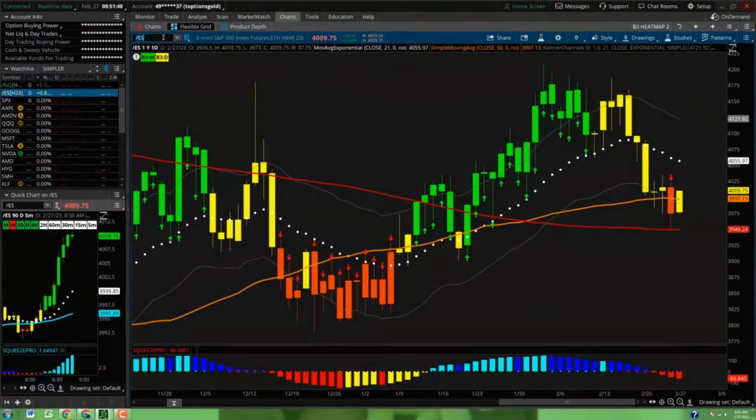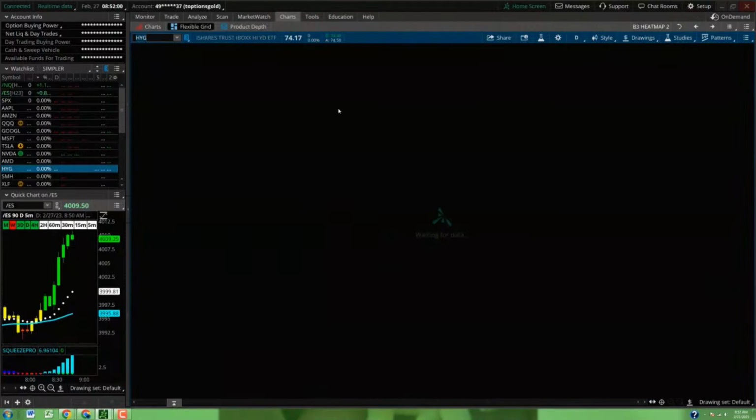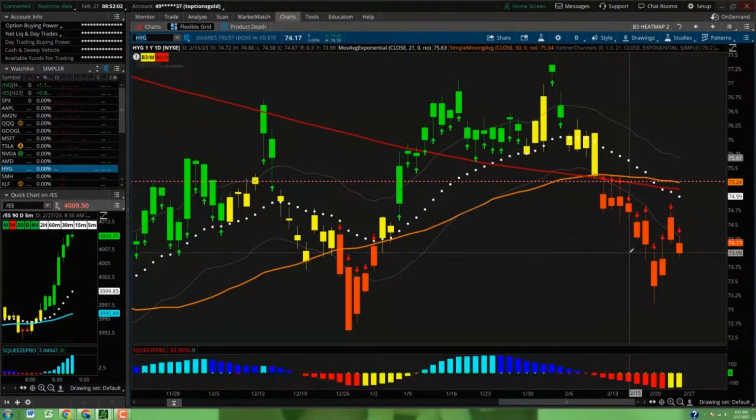But I think maybe more important than the S&Ps, two things to anchor to here as far as your decision-making process, especially for swing trades: the dollar and HYG. So my thinking for now, I'm not going to trust any bounce in the market. And what I mean by trust it is, I'll day trade it, I'll take it to lunch. Maybe I'll wine and dine it and take it to dinner, but I'm not trying to take it to bed.